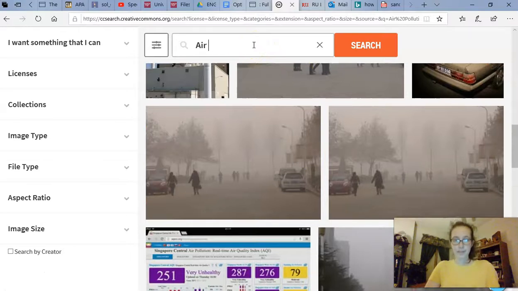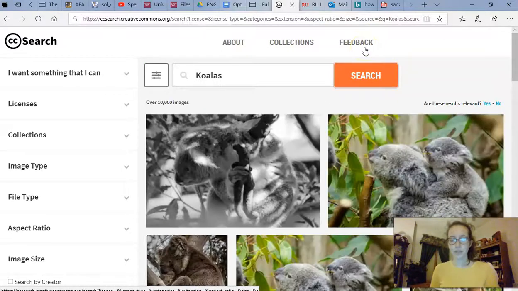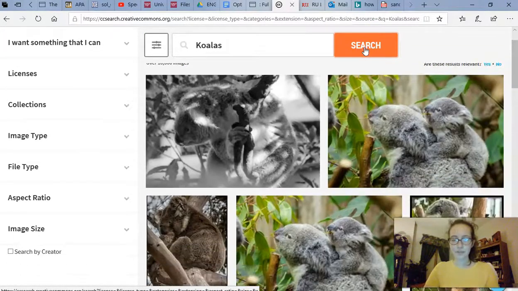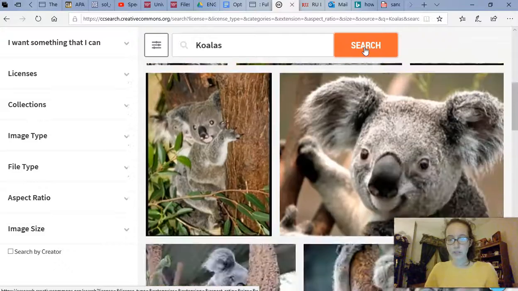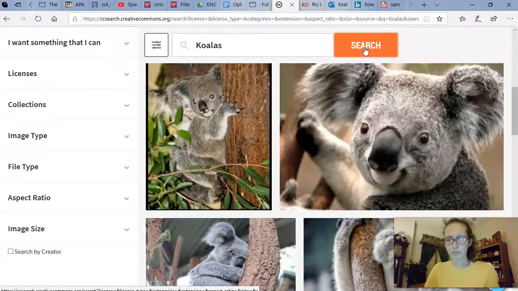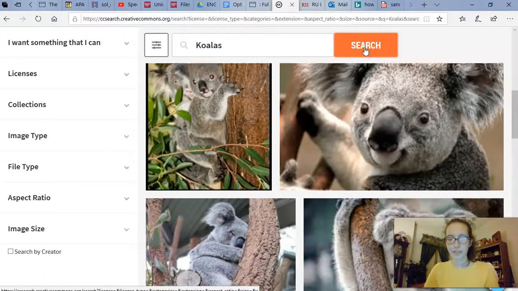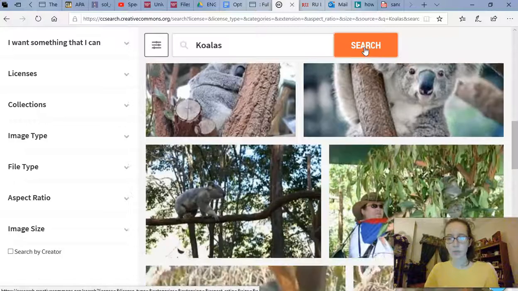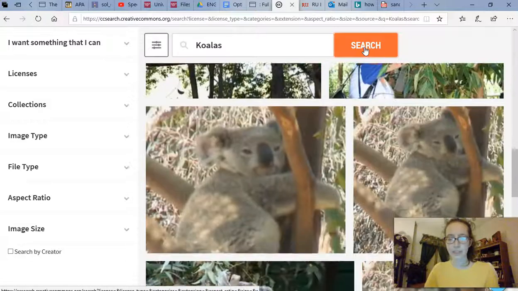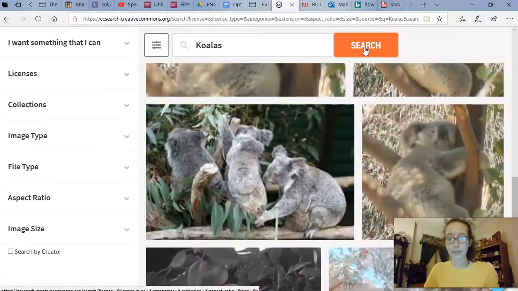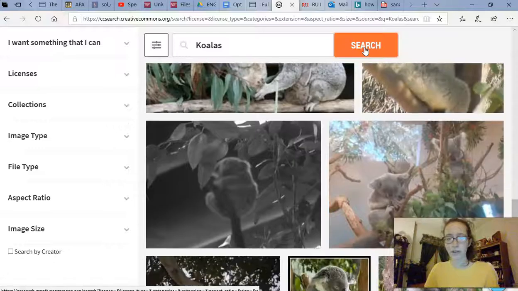Some of you are writing about koalas. Look at these fuzzy creatures. So much fun. Look, oh my gosh, don't you just want one? Oh, I'm just kidding. I would never want a koala because I want them to be in the wild because I love them so much. I would never want one for a pet because they would be so much happier out in the wild, even though I want to cuddle one.